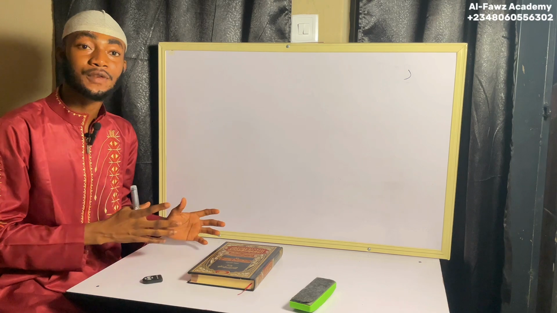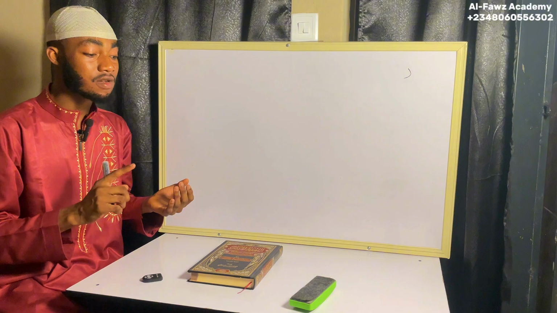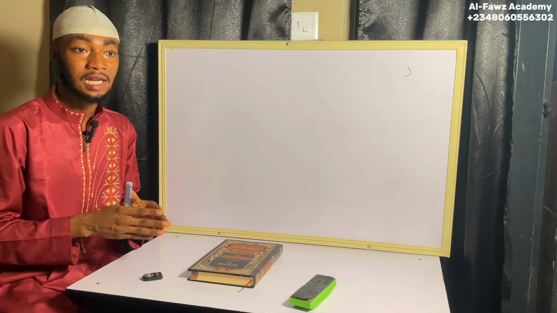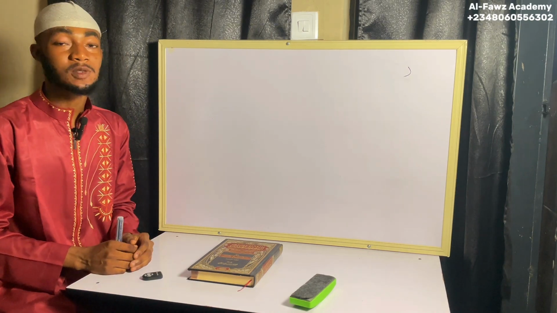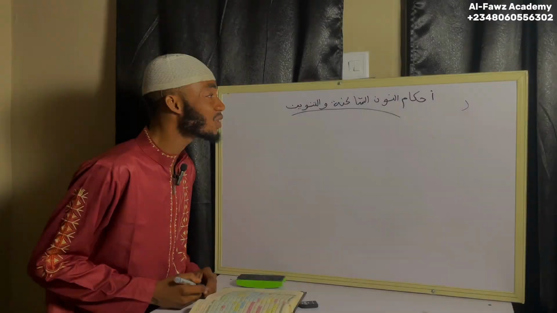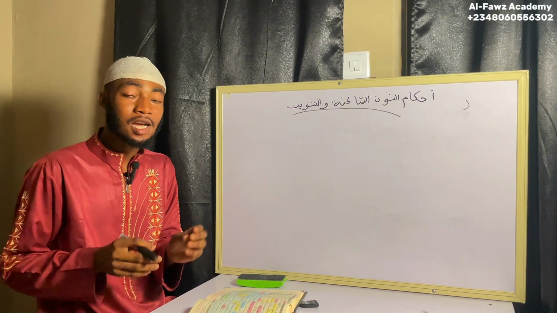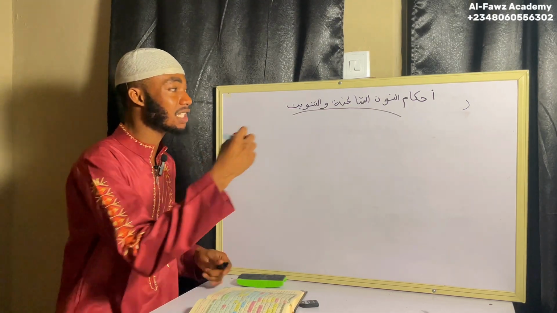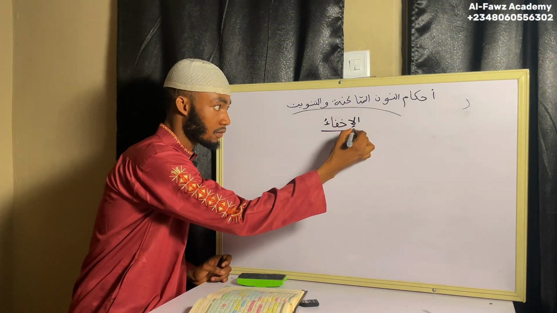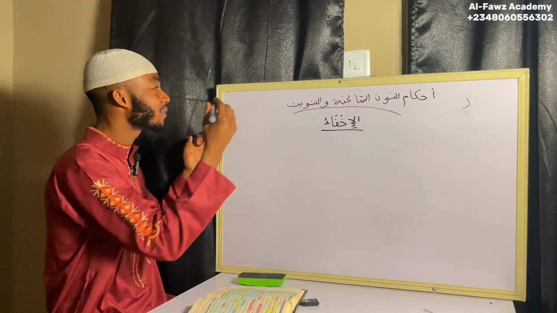So practically in our previous classes, we've been able to explain the Ahkam Nuun Sakinah with Tanween in relation. Then we said the principles and rulings of Nuun Sakinah and Tanween are actually four. We explained that we have Al-Izhar, Al-Idgham, Al-Iqlab, and Al-Ikhfaa. To further explain Nuun Sakinah and Tanween, we'll be going to the last principle, and that is what? Al-Ikhfaa. But before that, let's do a little recap.